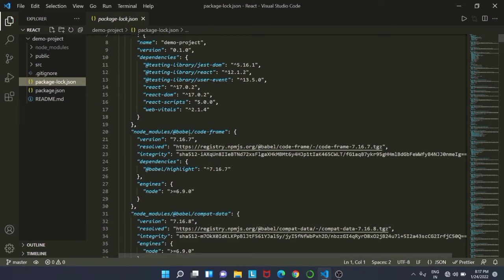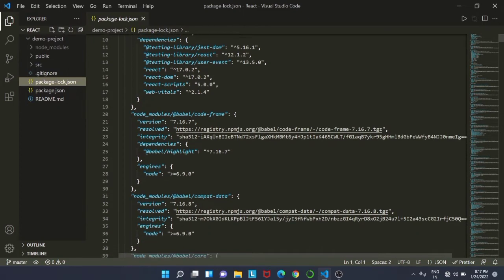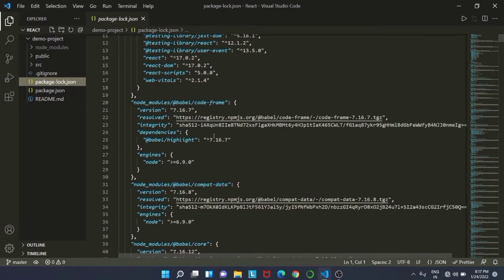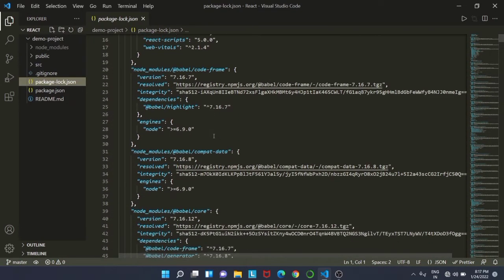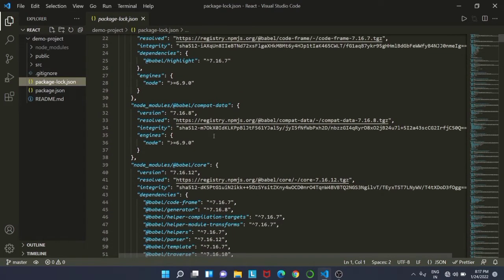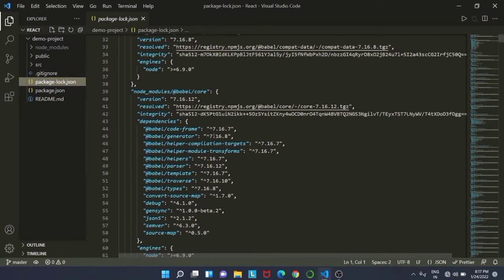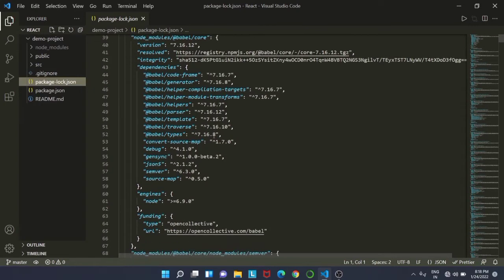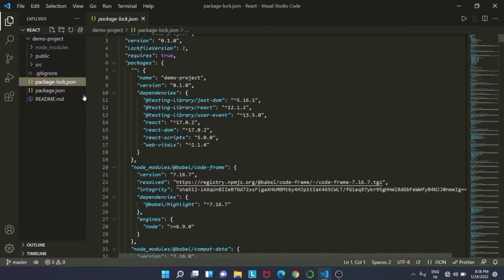Another thing I would like to point out is Babel. You can see the word Babel here. It is nothing more but a JavaScript compiler that includes the ability to compile JSX into JavaScript. As you can see, there is a very large piece of code in this file. We will not be modifying this file.